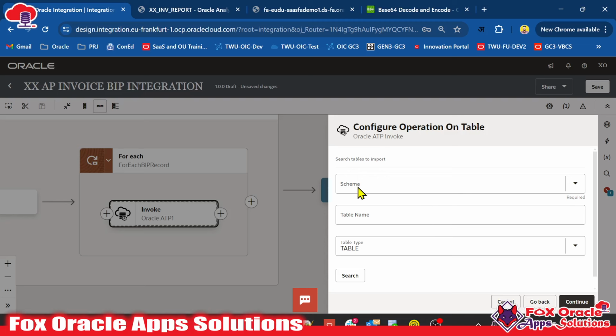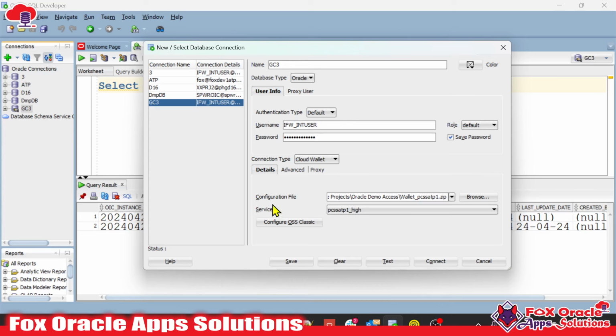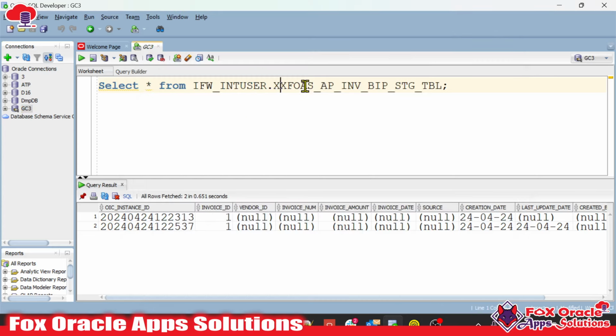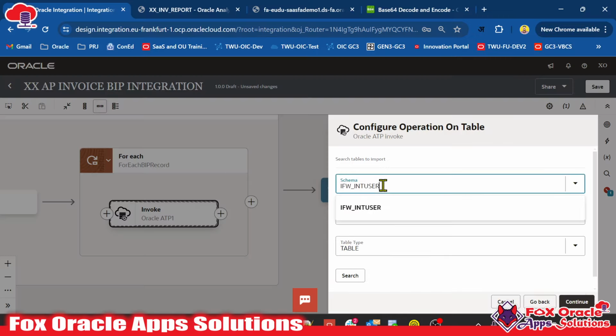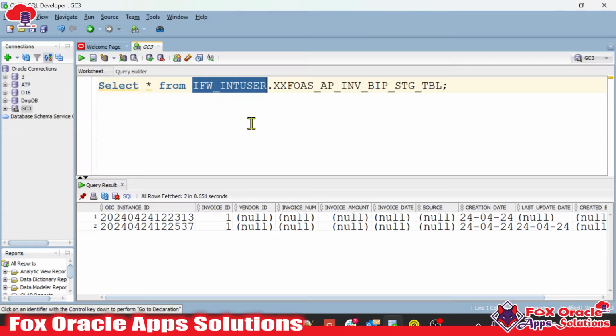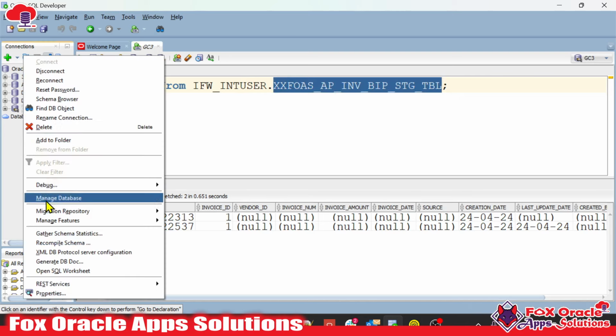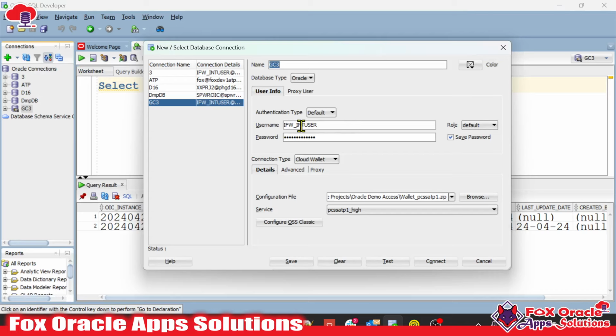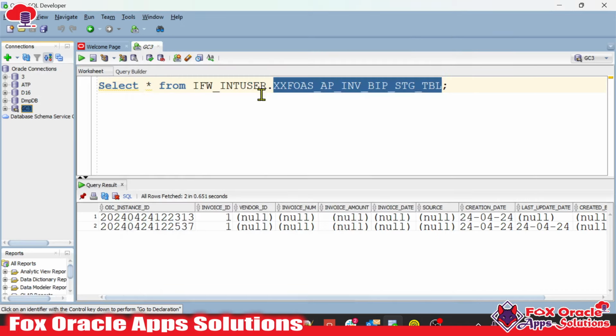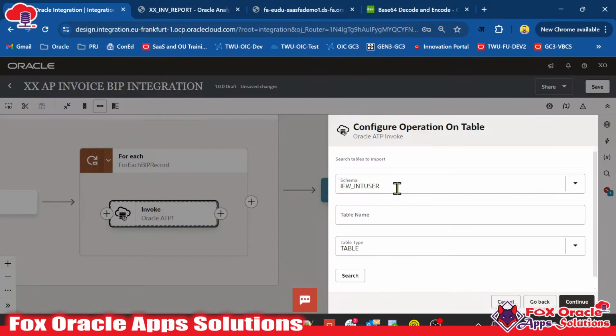Now here you can see it is asking for a schema. What is the schema of the table we have used? So you can see this is our table and this is the schema of our table, right? So I will use this schema and provide the schema here. And this schema is generally the user that you connected, the user in which you created the table. So if you go to the properties, you will be able to find the user here only. This is the same user, right? And that is the schema here. So now we got to know the schema.